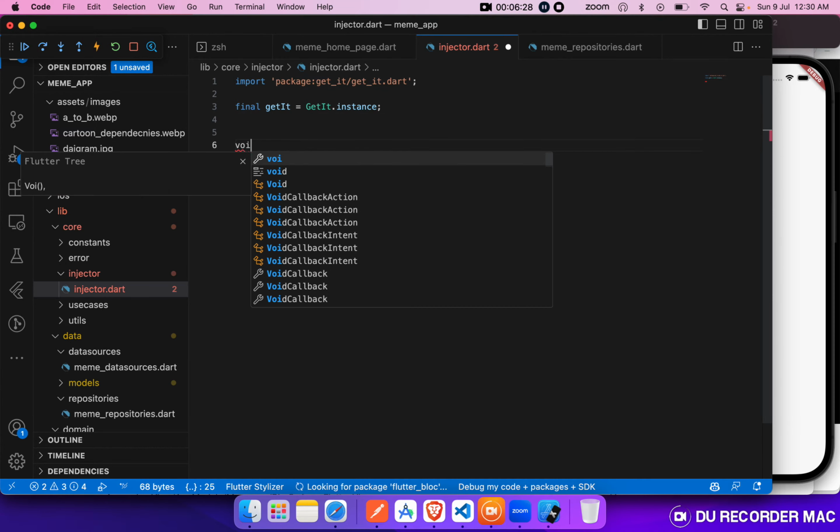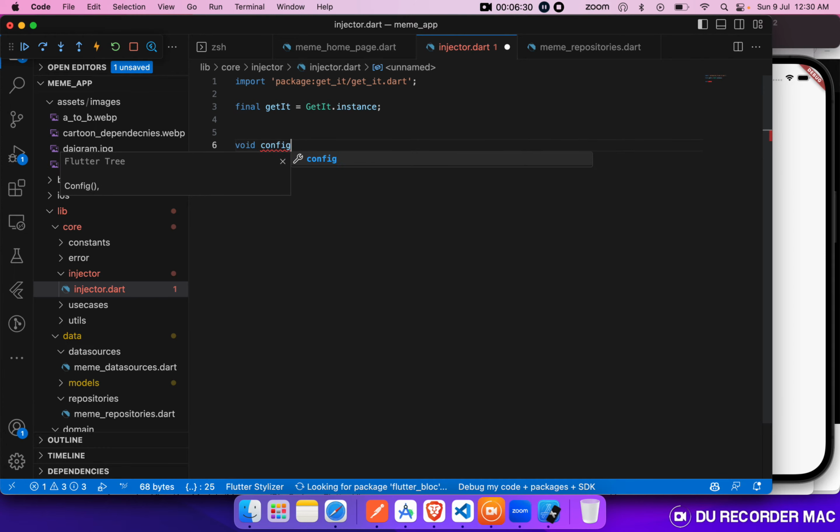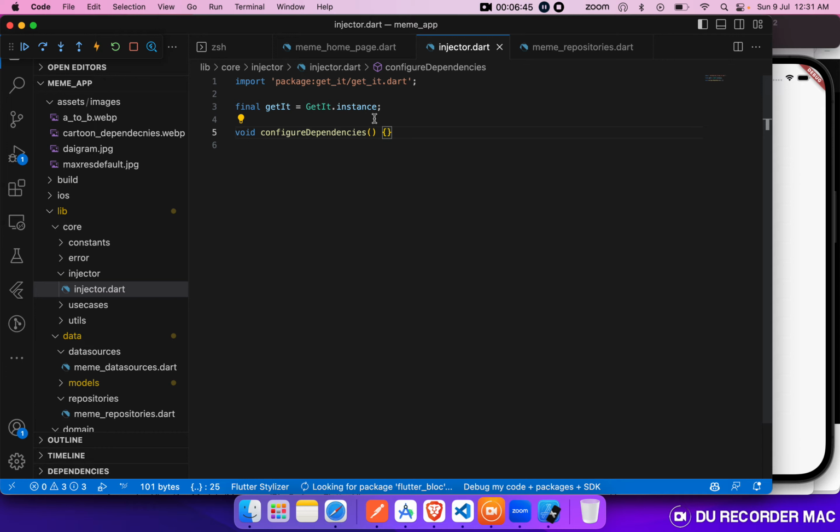Now we will create a common method where we will configure all of our dependencies. That method name will be configureDependencies. Here we will register all our services and can access them directly from GetIt.